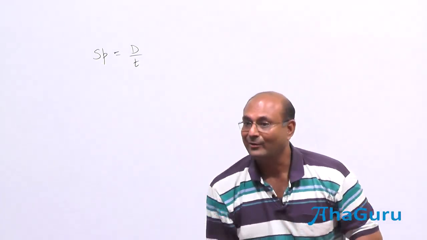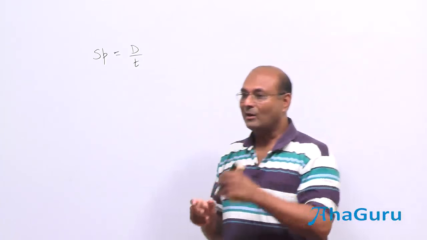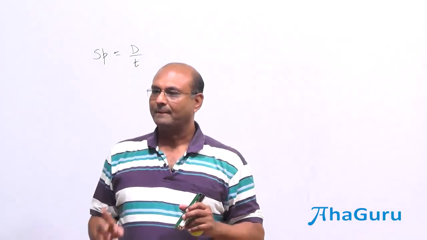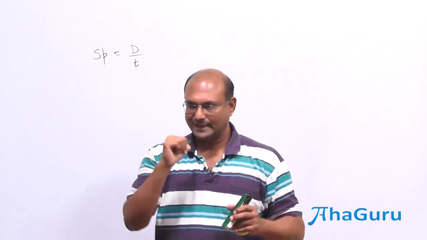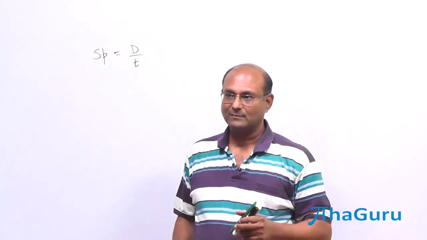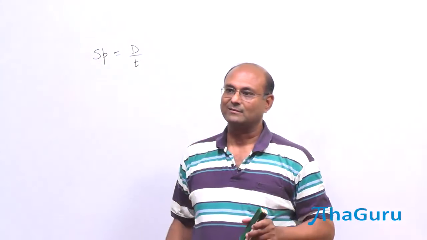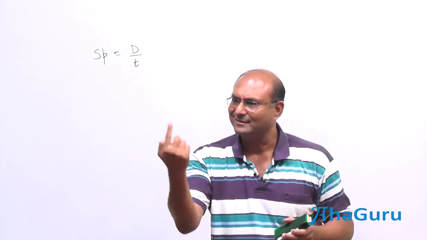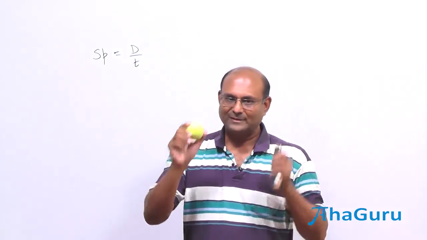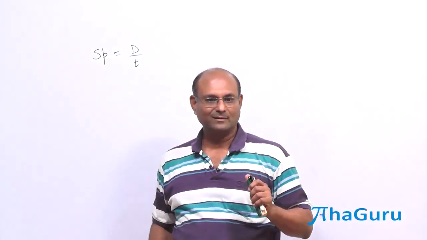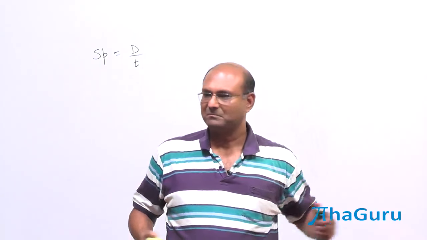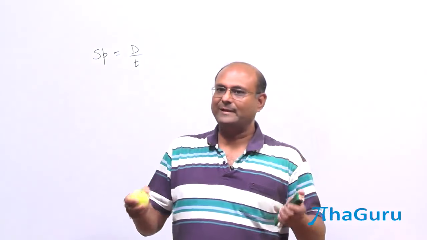Now wait. I would like you to just hold this ball. And now I want you to throw this ball with a speed, let us say 4 meters per second. But it should not move in this direction. It should not move in that direction or that direction or any direction. You should have speed but no direction. Because that's what speed is, no? But that has a direction. So can you throw a ball with speed but no direction? No. Every time there is speed, there is also direction.